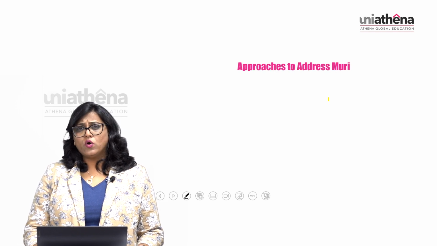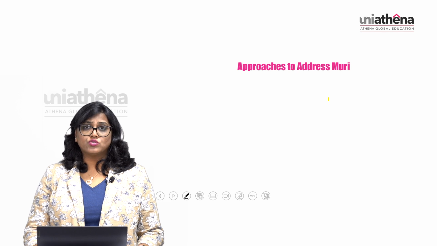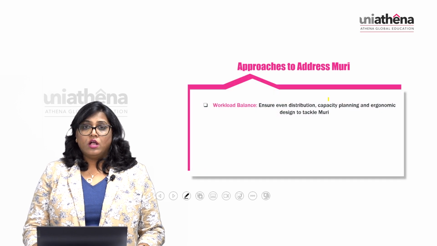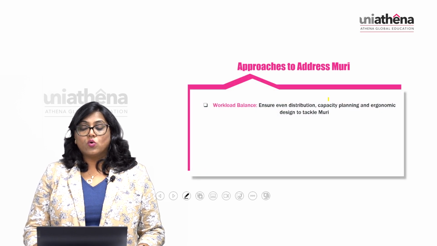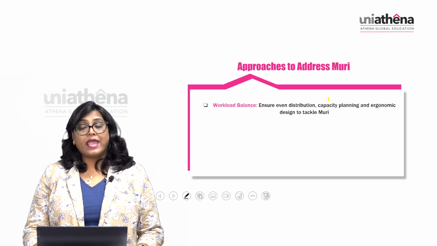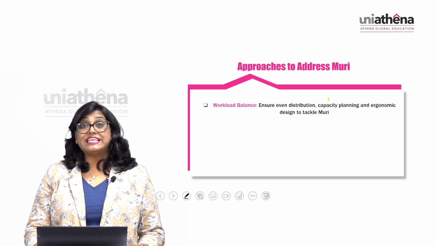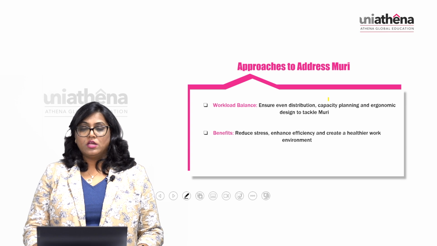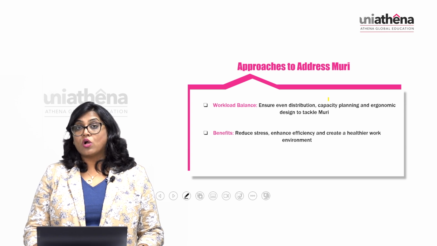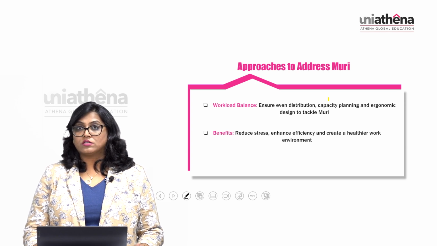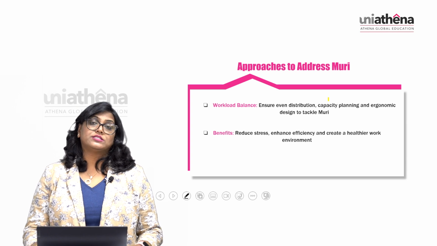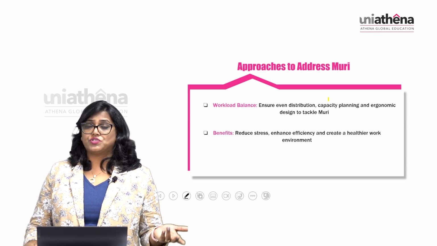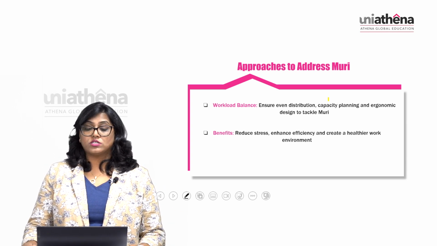Next, we look at the various approaches to address Muri. Ensure that the workload is balanced, equally distributed, and ergonomically designed so that it's evenly distributed as well. With this, it helps you to counteract stress. Now stress, if you look at it, there are two types. There's distress, which is negative. There's eustress, which is positive.